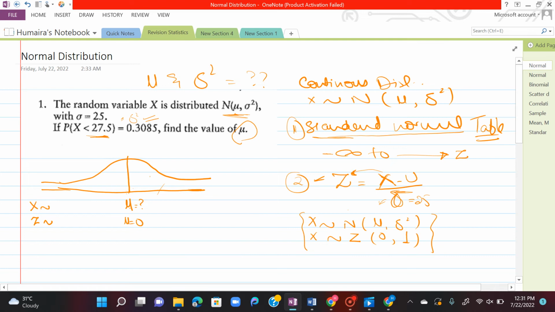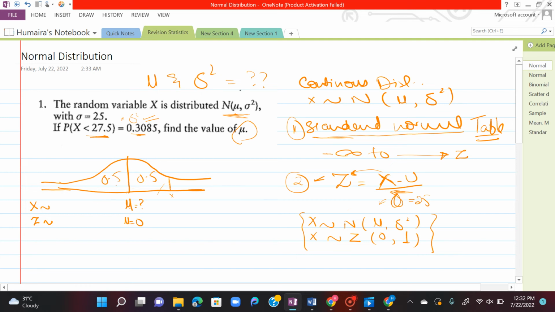Now since it's a bell shape, we know that the whole area is 1, so this half is 0.5 and this half is 0.5. Whenever these values are given, you have to use your common sense to identify where you are going to plug in the x value. If for example I assume that x is somewhere on the right side of the mu over here, then all the less-than, the left side region, should be equal to 0.3085.